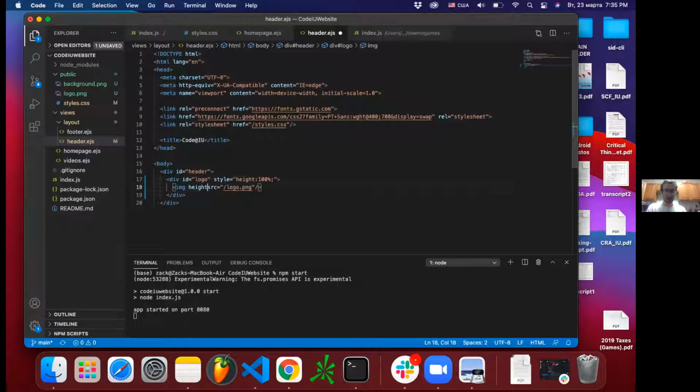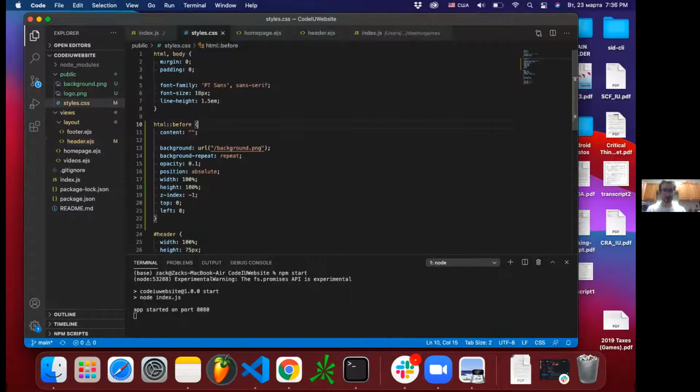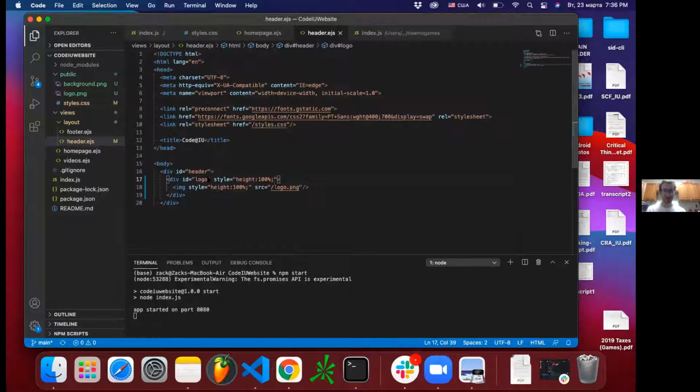Also over here. I don't think I've gone over this before. So an inline style is just normal CSS selectors and everything, but it's inside of this style equals. So you could write multiple styles, like you could have height 100, width 50 pixels. They have to be separated by semicolons, but it's the same as normal CSS. It's just like pretending you have the selector on this element already.